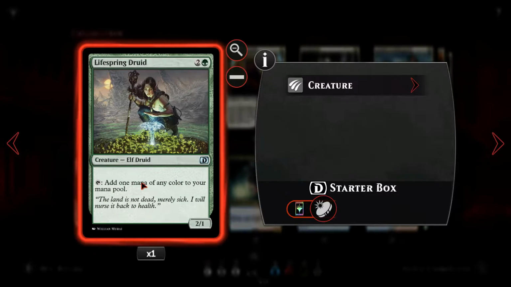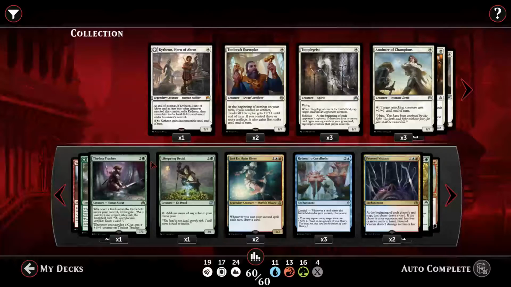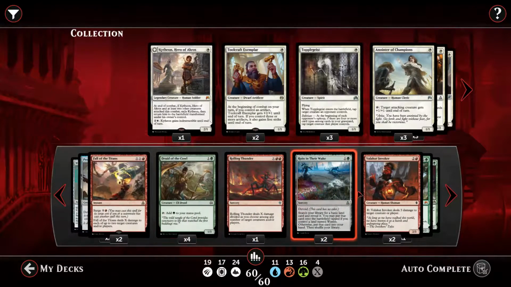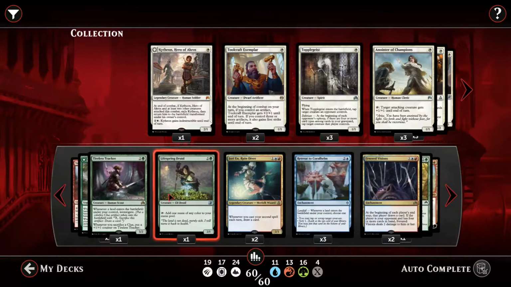Lead-Ring Druid, another elf, more expensive for 3 mana, but has the ability to give mana of any color, and it's an additional 1, so we are running 4 Druids of the Cowl and 1 Leaf-Ring Druid.